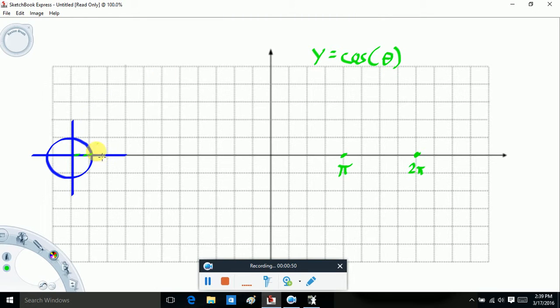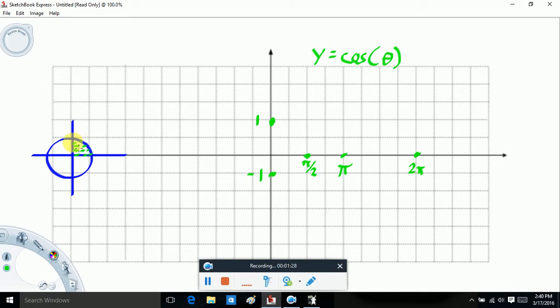Okay, so it starts initially at its maximum value, right? So cosine of 0 is going to be 1. We'll call this 1 right here, and this minus 1. So it's going to start right here. Then as it gets closer to a quarter period, it's going to approach 0. So at pi over 2, the function is 0. So we have this point and this point.